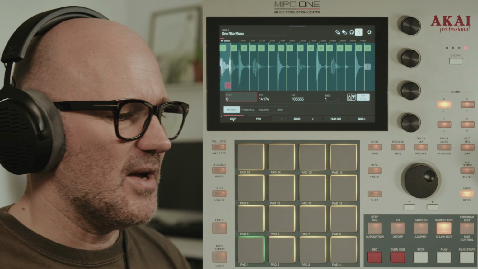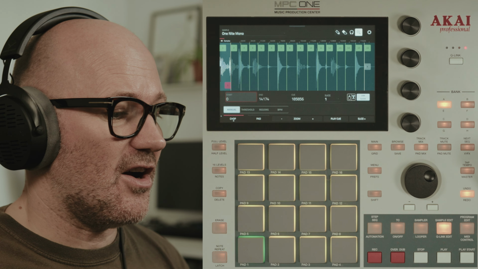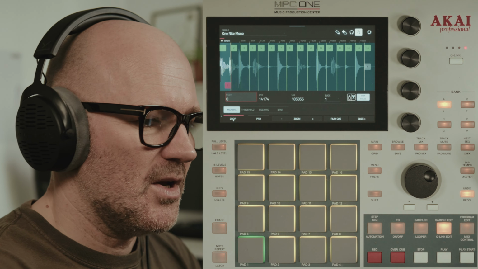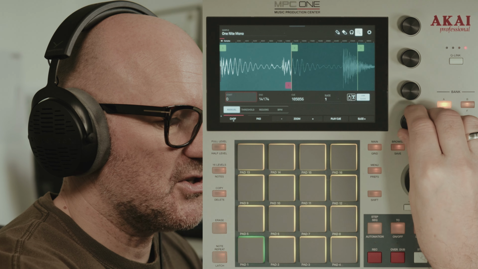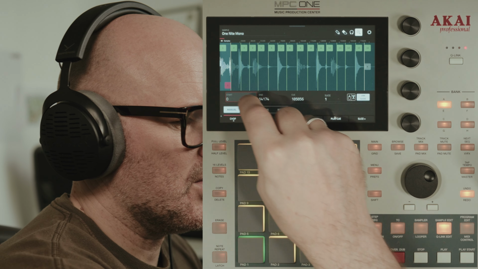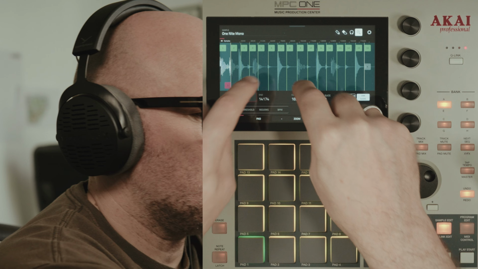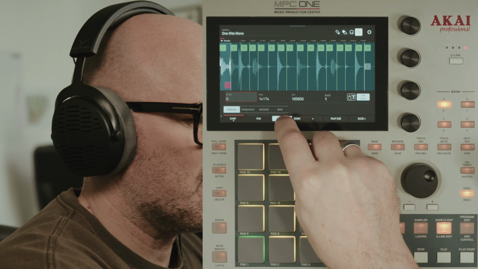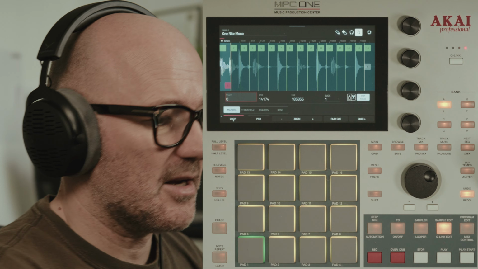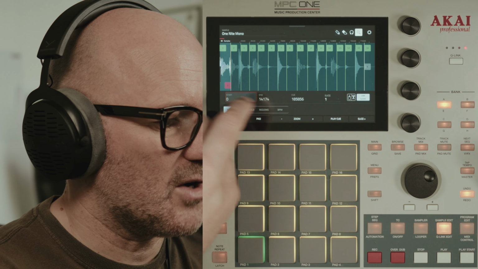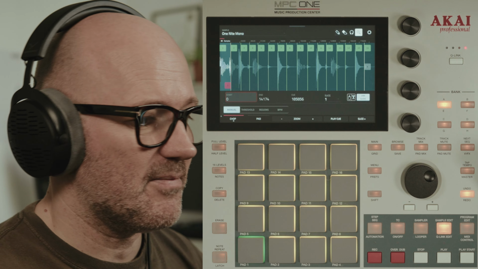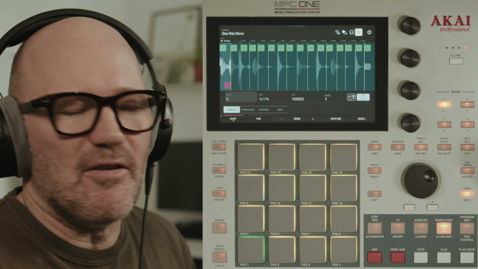So what I do is first I will go through each individual chop and make sure that the start's in the right place. So as I said, this is my zoom. I've got it set to start here. Now you can zoom like this, you can zoom down here. I just prefer to have it set to a Q link. I just find it a lot quicker to go start, end, use the data wheel and use that to zoom with. That's just how I find it quicker.